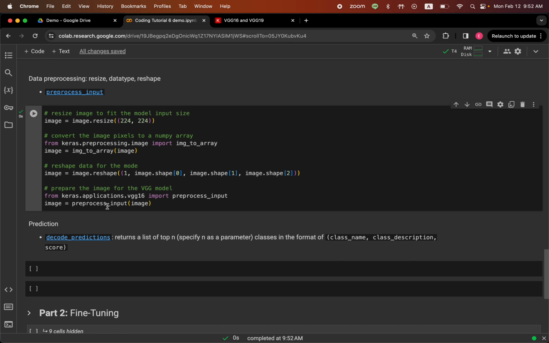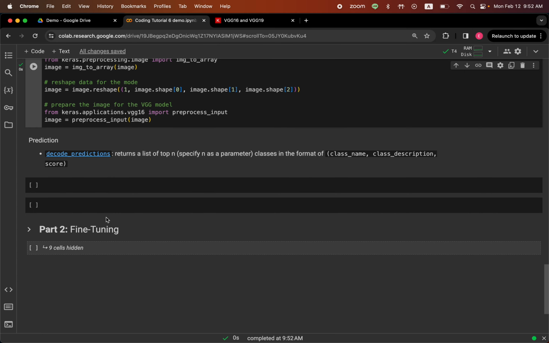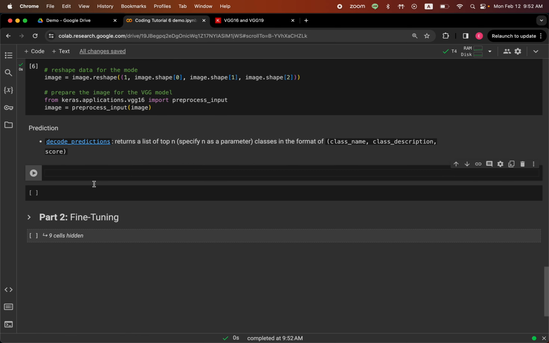We should have the input data ready now, and what's left to do now is to predict. And here's another prediction processing function. Let's do prediction first.